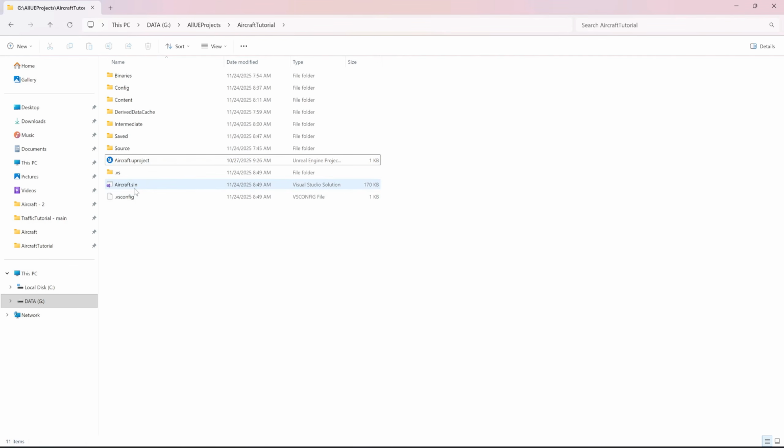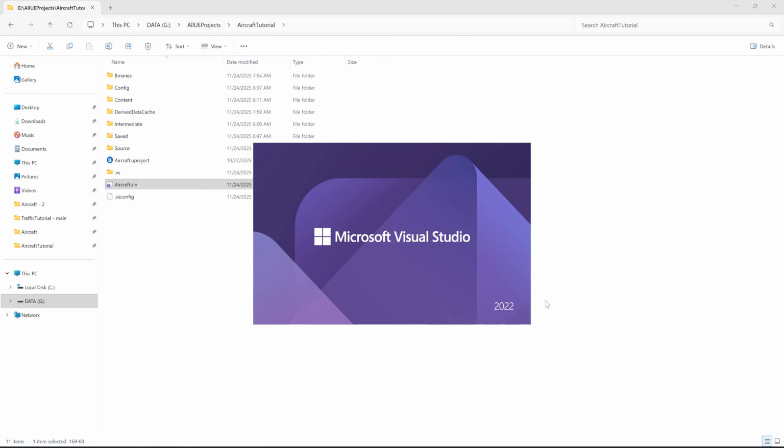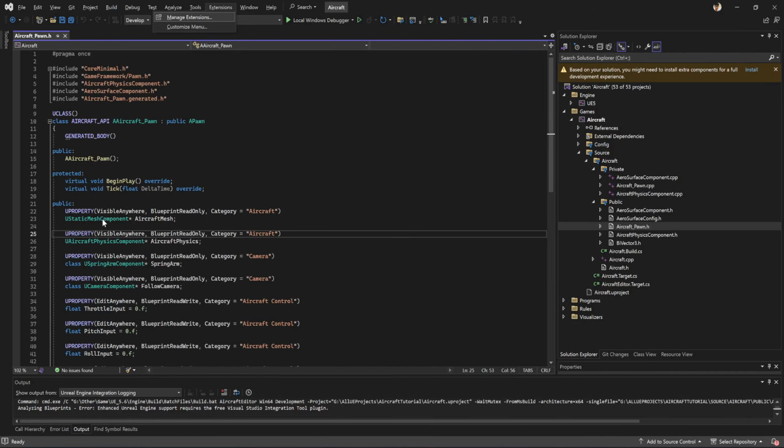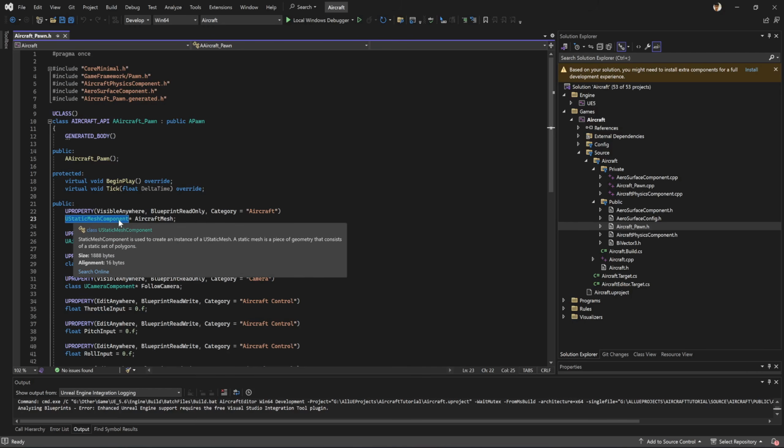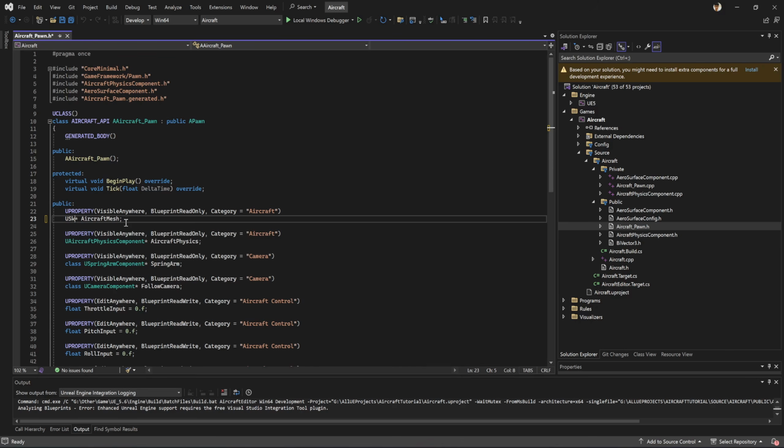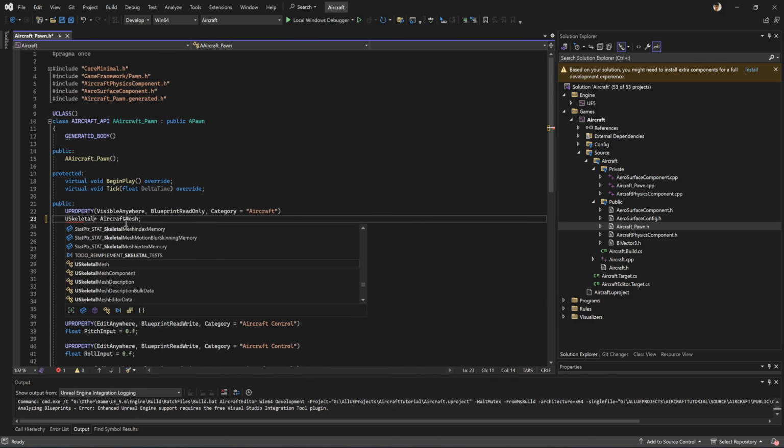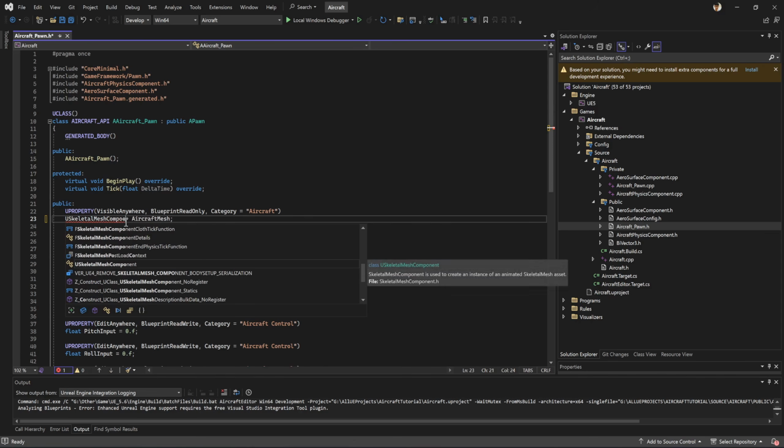Open aircraft.sln. We need to change the static mesh component to use skeletal mesh component. In this aircraft pawn.h.